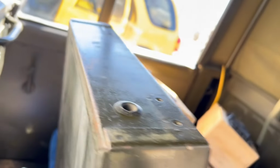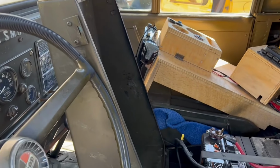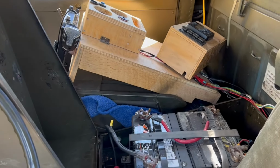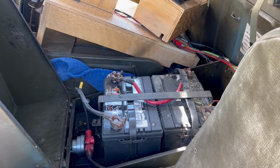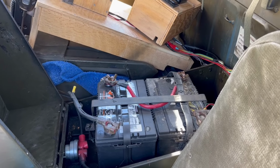So, that's still the original paint on there. So that's the way it was as I received it. Now I need to pull those batteries out and check them out, make sure they're filled up and charged up.